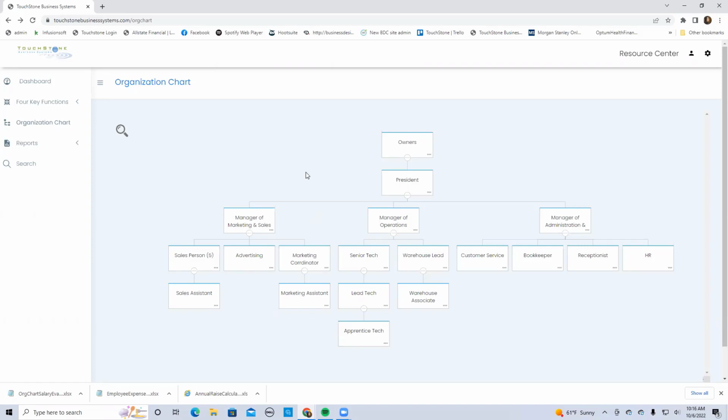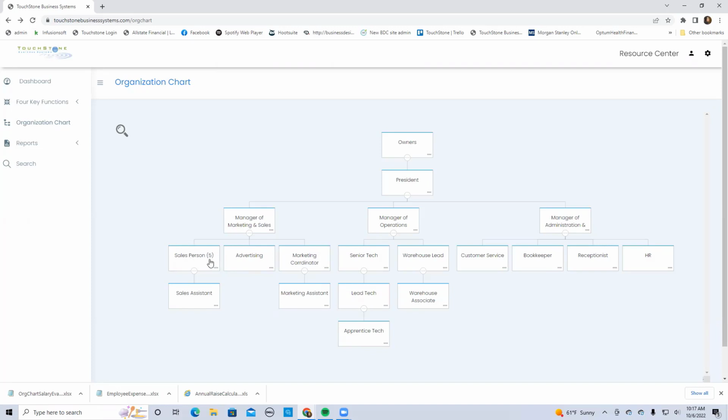So let's talk about some things related to building the org chart that I think are good techniques. One thing is you only want to have one box for every position. So you see here, I've got this box called advertising. Let's say I had 4 advertising people. I don't want 4 boxes that say advertising 4 times. I don't want to create 4 boxes if it's only one position that's filled by 4 people. Rather than doing that, this technique is a good one right here.